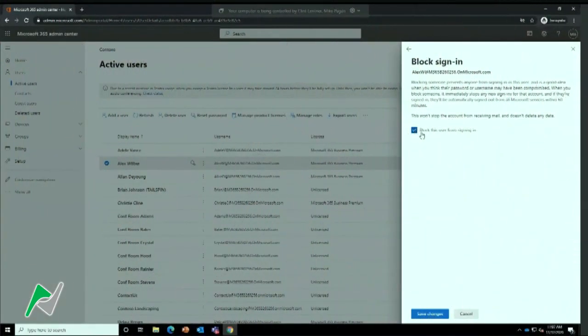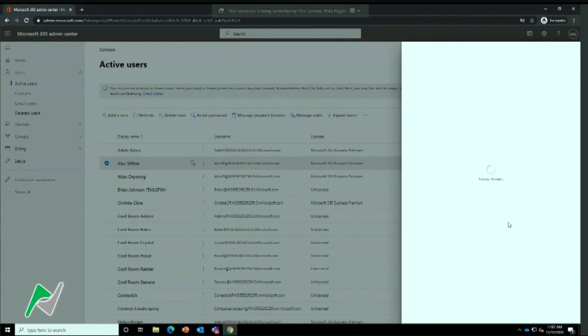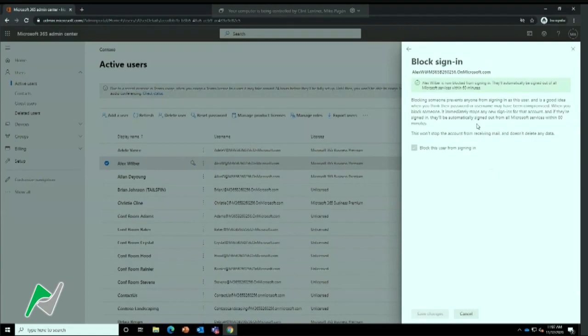We've got Alex here, and basically all I do is I check this box, block this user from signing in, click Save Changes, and we'll get a little warning box that tells us once it finishes its save, here we go. Alex is currently blocked from signing in, so it achieves the same goal as if you would disable it from an on-premise account. However, in addition, they'll automatically be signed out of all Microsoft services within 60 minutes.